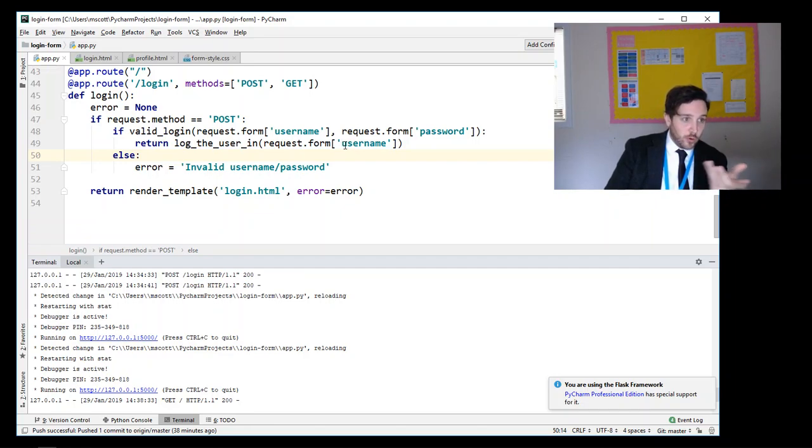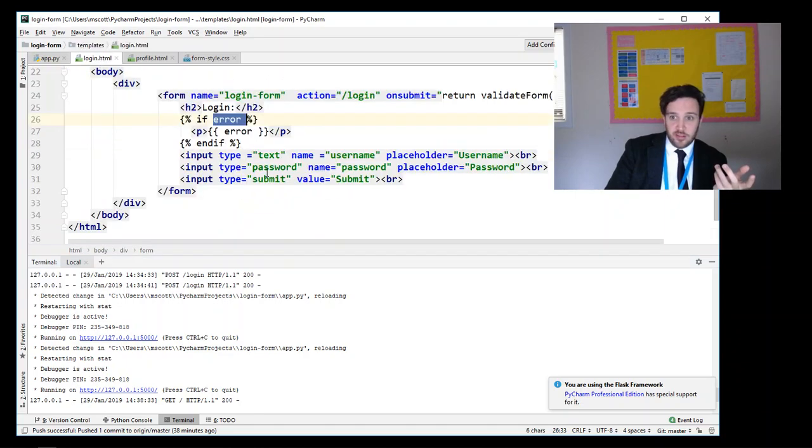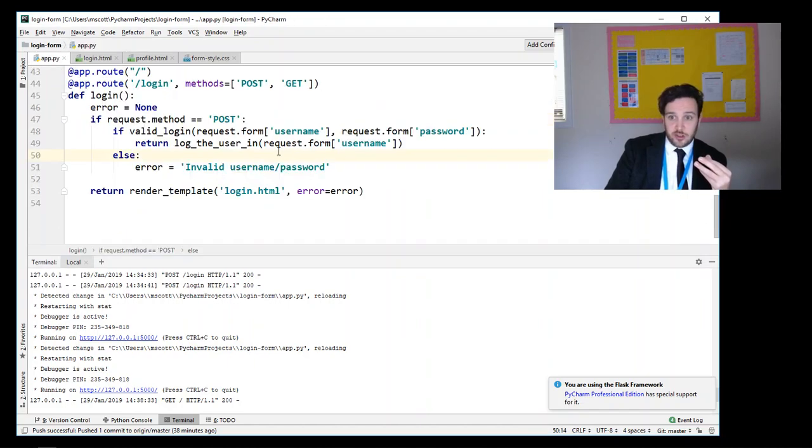So if I had one called address in here, input type equals text, name equals address, then to get that address I would need to write request.form, and that would have to be address. And note here also that I'm basically saying that if I'm posting, this is the post data, so that's the data that's been posted to it as part of the form.